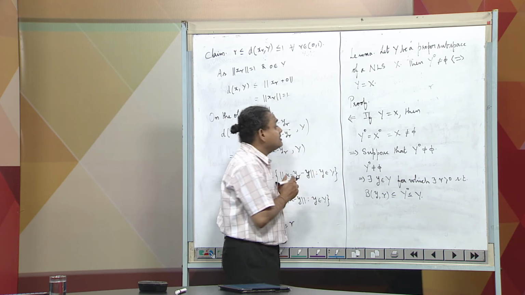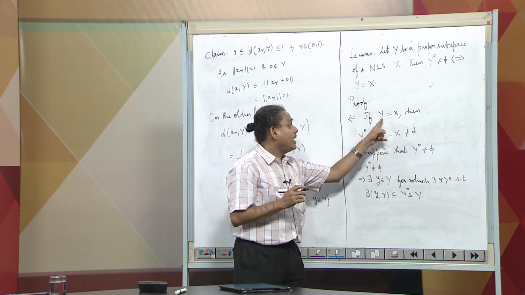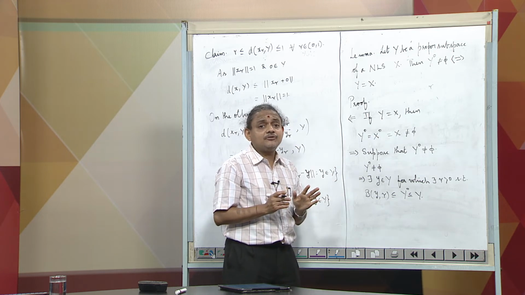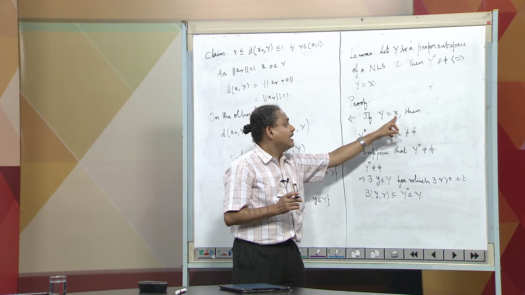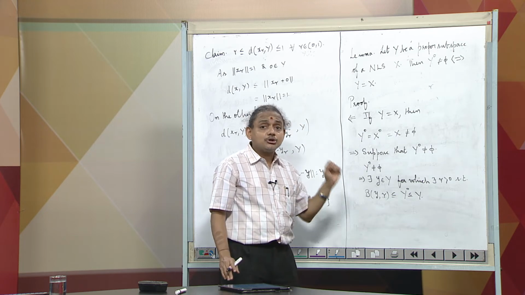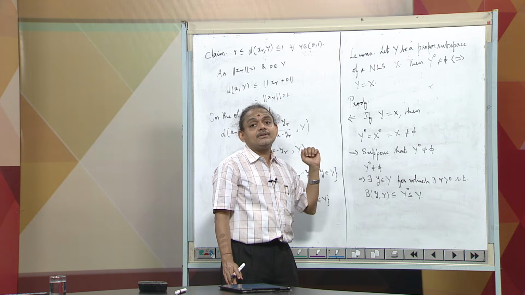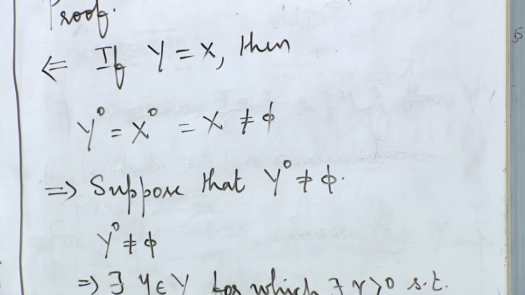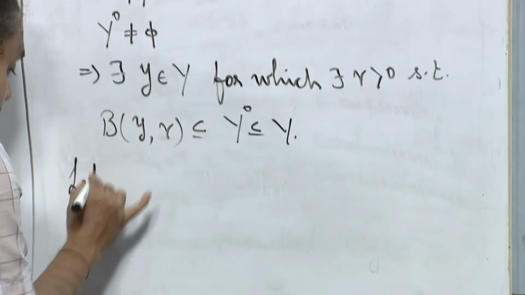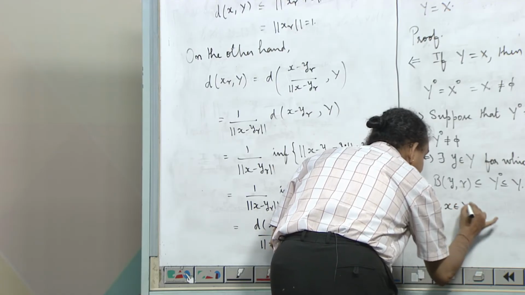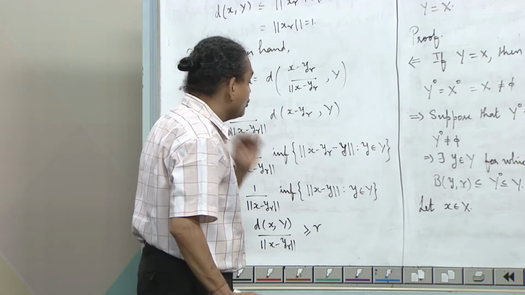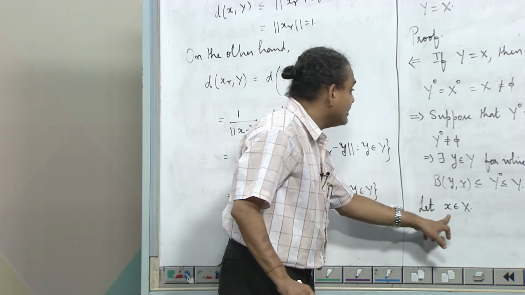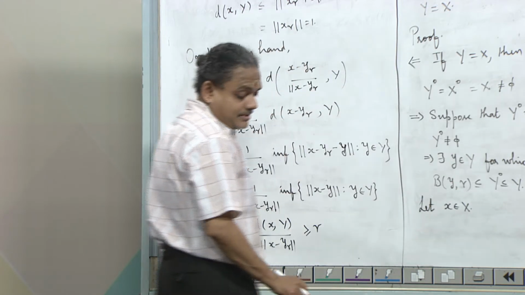Now, we will have to show that Y is equal to X. We already know that Y is contained in X. The only thing left to show is the other inclusion, that X is contained in Y. In order to show that, it is enough to pick an arbitrary element from X and show that it is also in Y. So, let me choose an x from X. We have chosen an arbitrary element x from X, and we will have to show that this element is also inside Y.